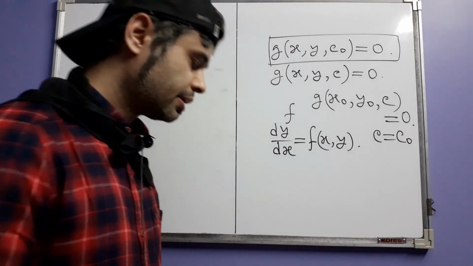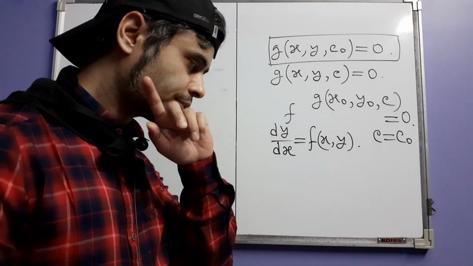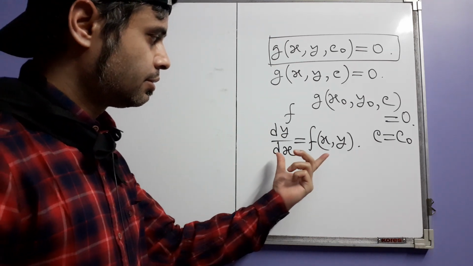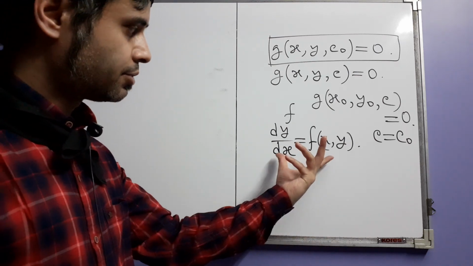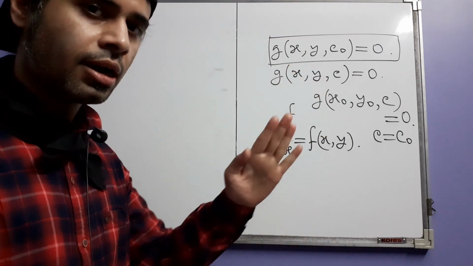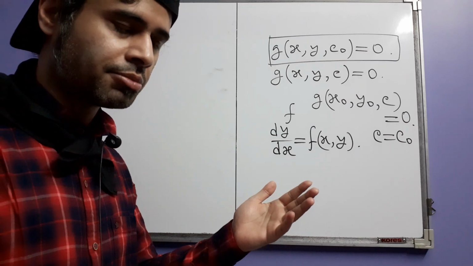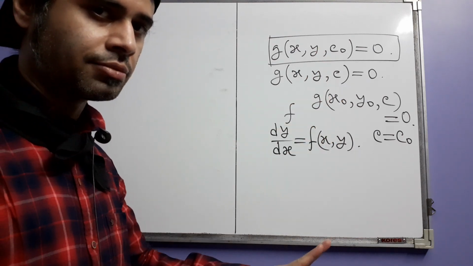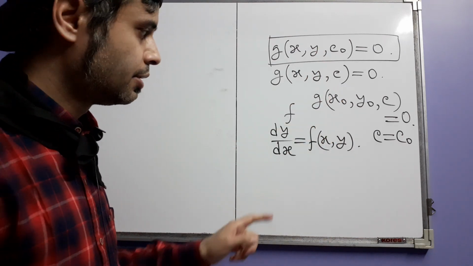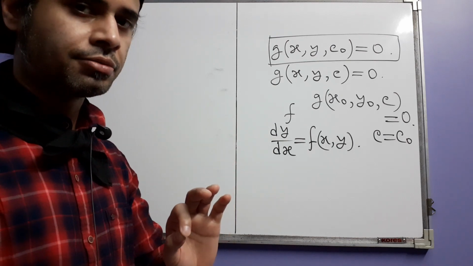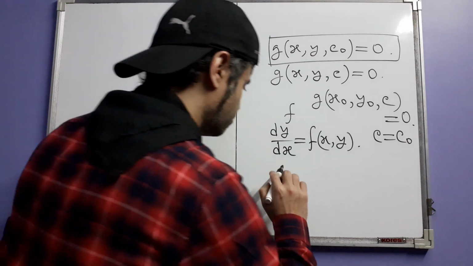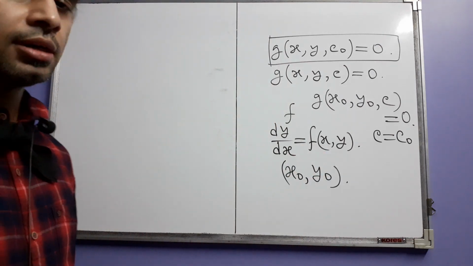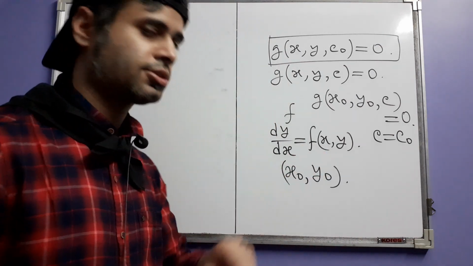Now, the geometric interpretation of an initial value problem is: what do you get geometrically when you solve such an equation? You get integral curves. You get a one parameter family of solutions. So, the individual members of the family are the integral curves, that is the graphs of the solutions. So, you have to find that integral curve from the family which passes through this point. That is the geometric interpretation of an initial value problem and its solution.